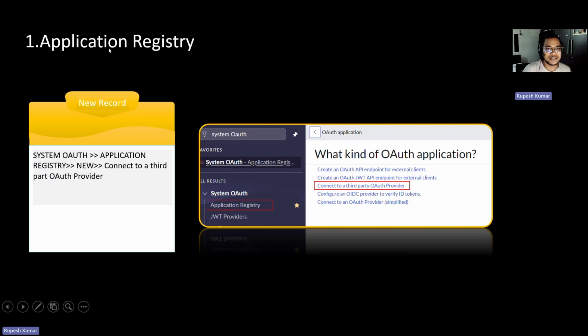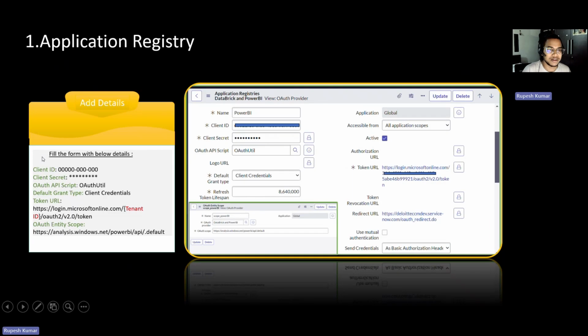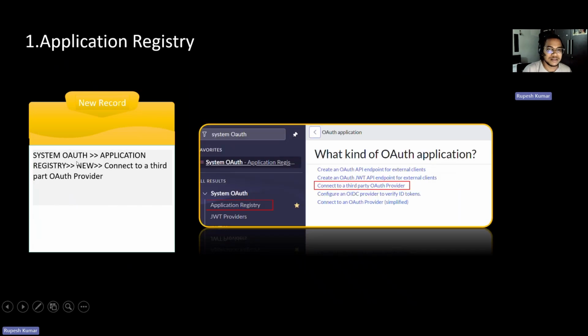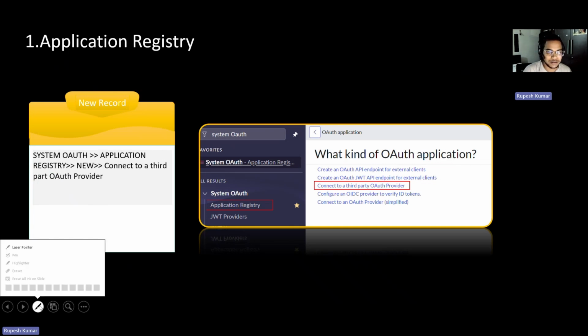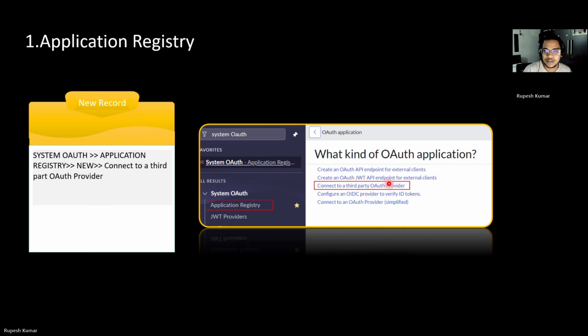The first step is creating the application registry. Go to System OAuth, Application Registry, create new, and choose connect to a third party OAuth provider. You can easily see it here, so you need to select this one.